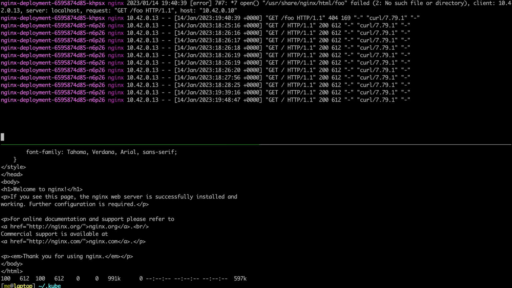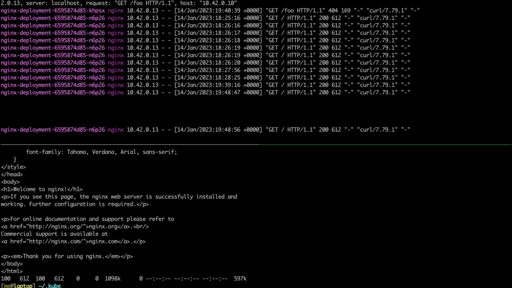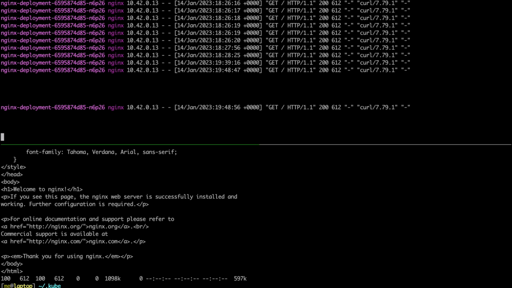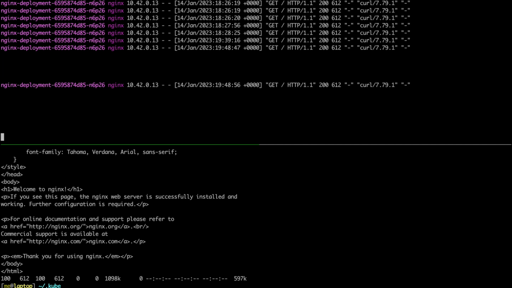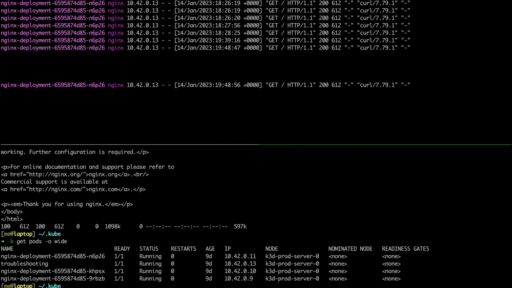Now, just to make it a little more clear, let's run that again. Yep, there's our command line. And that's just a general best practice I have when I'm tailing things. I like to put some blank lines in there so I know for sure when I'm getting some new output. So that was the 26 pod.